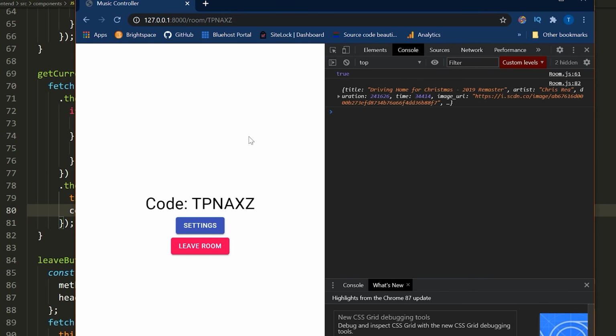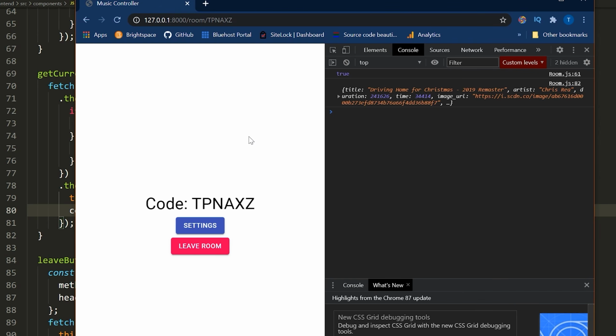So we are constantly checking whether or not a song is playing, if it's paused, what song is playing. We're just constantly checking for updates. That's what we need to do. Now, some of you, if you're more advanced, may have heard of something called WebSockets. With WebSockets, we wouldn't need to do this because we could set up a WebSocket, and the WebSocket could hit an endpoint on our server every single time the song is updated.